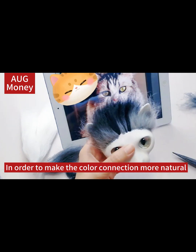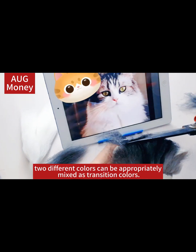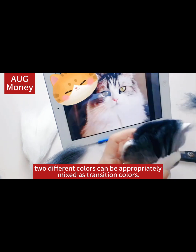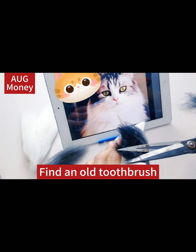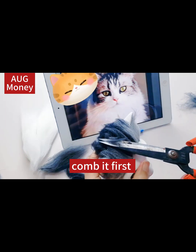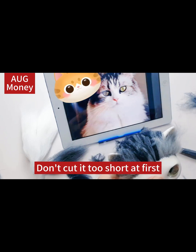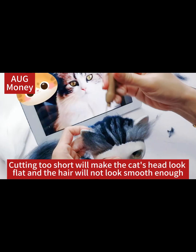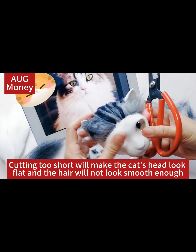In order to make the color connection more natural, two different colors can be appropriately mixed as transition colors. Next, let's talk about how to trim wool. Find an old toothbrush. Comb it first, and then cut it along the arc of the head with scissors. Don't cut it too short at first. Cutting too short will make the cat's head look flat and the hair will not look smooth enough.